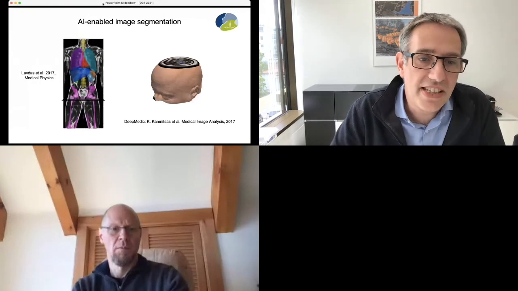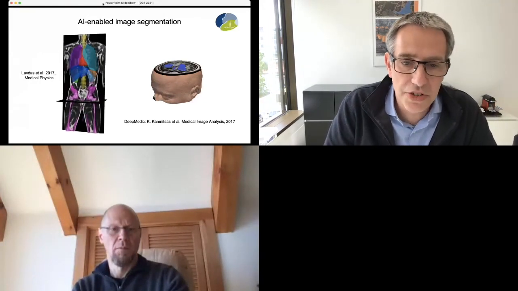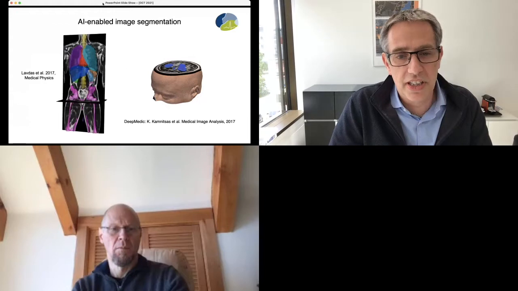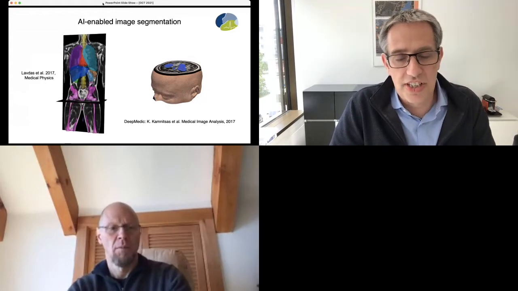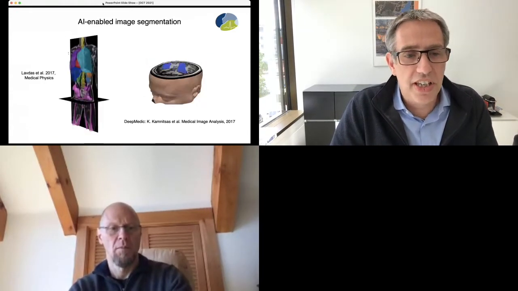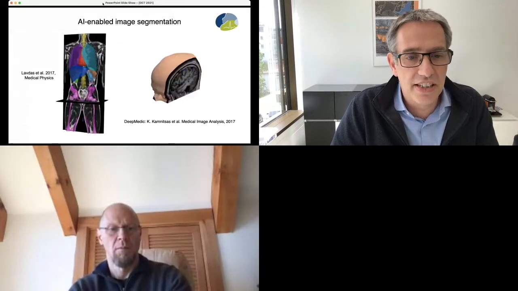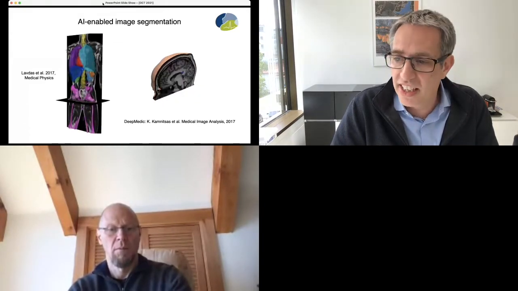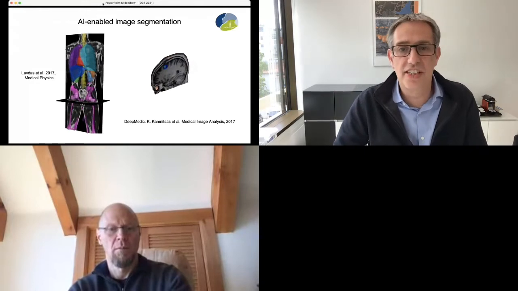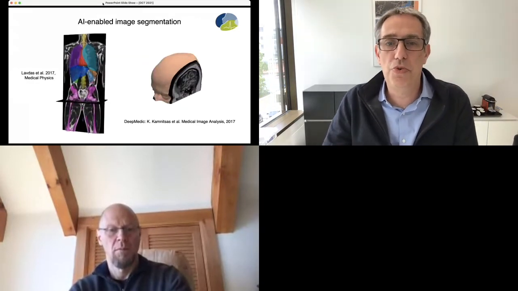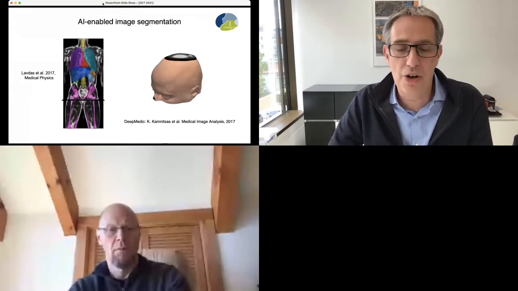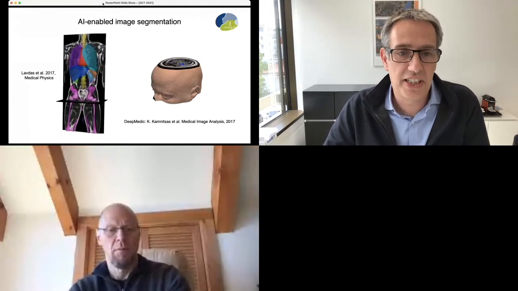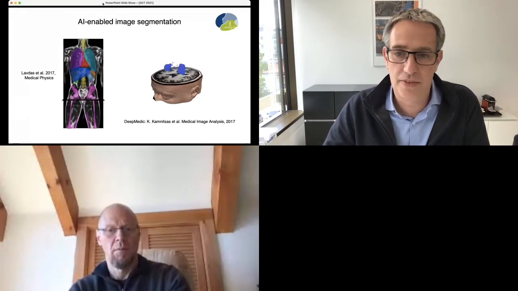So basically, these different examples you see here, they all use the same segmentation algorithm or the same segmentation network, but they're just trained with different images and different label maps. And I think that's one of the big advantages, that we can actually be much more flexible in how we design our applications. We just need the training data.